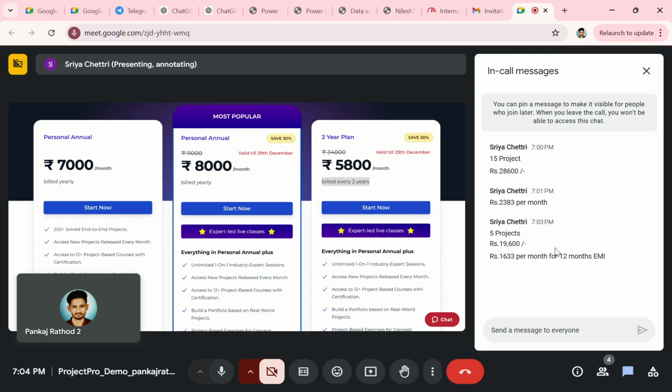Even if you're enrolling by tomorrow, Pankaj, it's not compulsory for you to select the 5 projects tomorrow itself. You can update me anytime in a week or so as well. Once I share the project list link with you after the enrollment, you can choose any 5 projects anytime within a month duration and update me the list. And once you share that 5 project list, the activation will be given to you. So that is how it works.